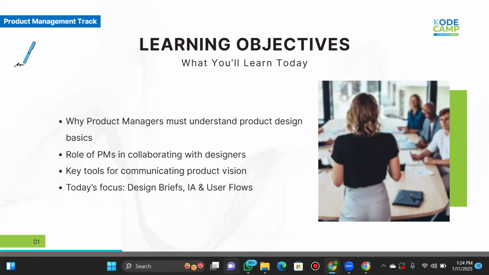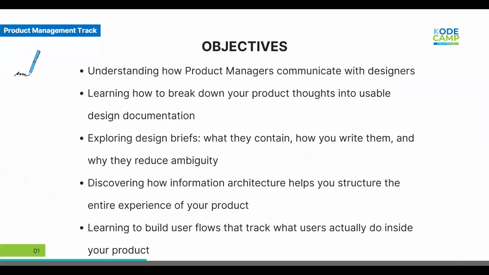Before I move into the breakdown of each topic, let me give you a real world picture of why this stuff matters. Let's say you're launching a product, yeah? Your engineering team is ready, your design team is waiting, you've already broken your epics into user stories. But then for some reason, the designers come back to you and ask, can you help us understand what you're really trying to build here? I feel a little lost. Can you just help me explain?